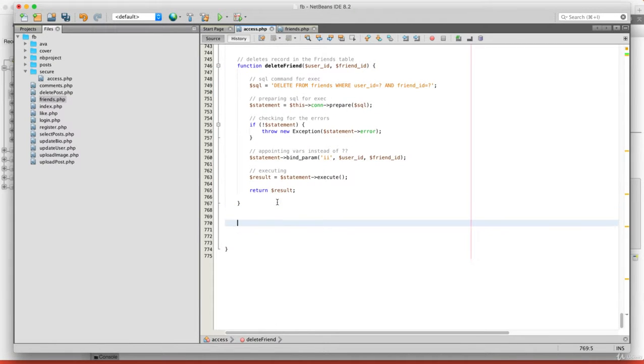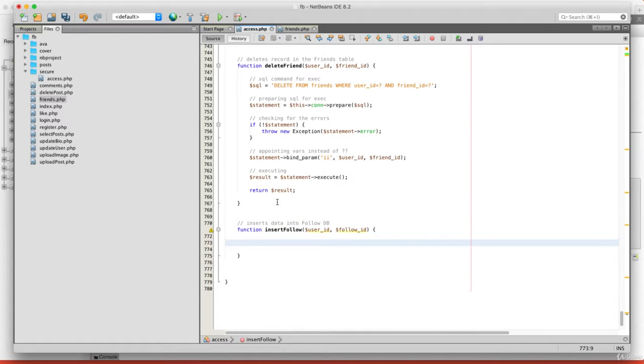Here we'll write a new function, function insert follow, open and close round brackets, and in the round brackets first user underscore ID, comma, then follow underscore ID, the one which we start following. This function inserts data into the follow database.